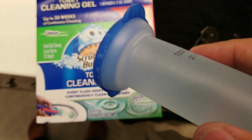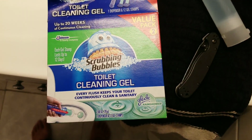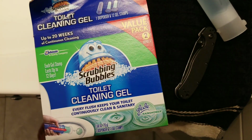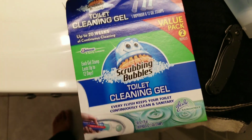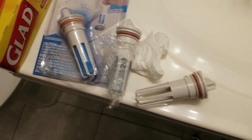These little things just stick. You take this cap off and you push one onto the inside of the toilet, and these things work awesome. I've been using these for like 6 years or something in our last condo that we lived at before we bought our house, and they work phenomenally, and they basically do the same thing that this does.